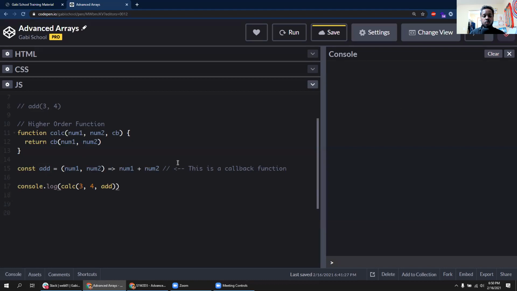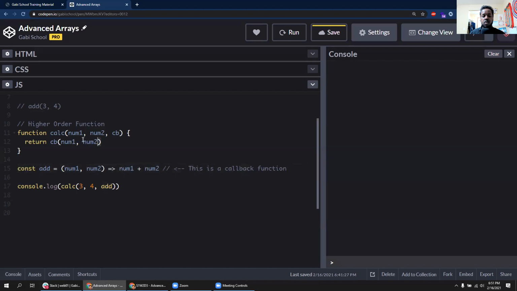So now if we run, what's going to happen is these two numbers are going to be plugged in here. And then this function is going to say, okay, I have those two numbers. We're good. But I don't know how to calculate it. So there's nothing here that adds those two numbers. So I'm going to check this function. I'm going to check if this function actually exists, and I'm going to execute it. Okay. Yes, I have a third argument, which is a function, which is right here.